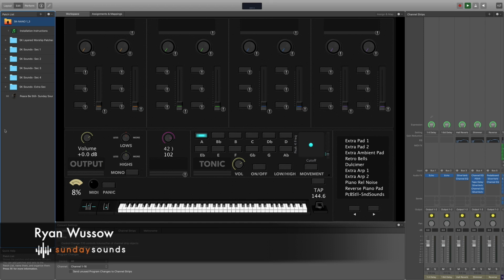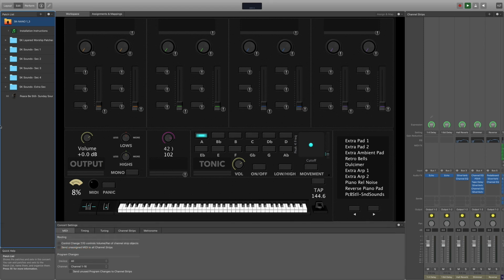Before we actually get started playing this patch, I just want to go over the click. We've got this patch set to the original tempo, but for songs with a slower BPM like this one, where the click is set on every quarter note, it can almost seem a bit slow and hard to follow. So I'm going to show you how you can change the click so that it occurs on every eighth note if you want to.